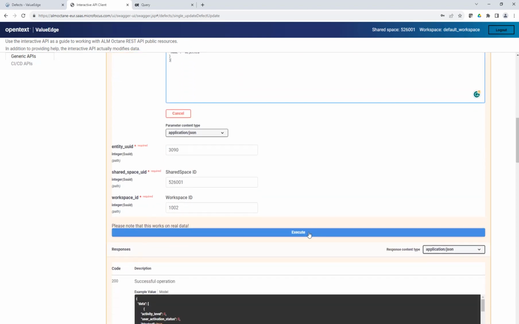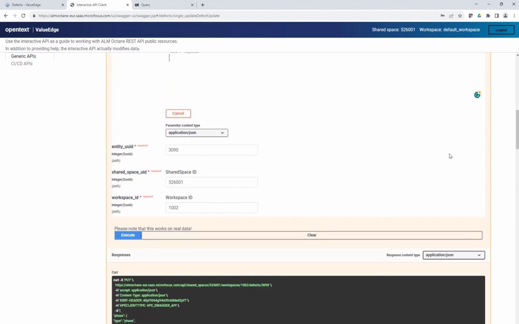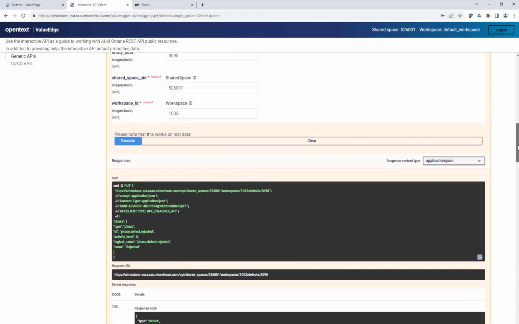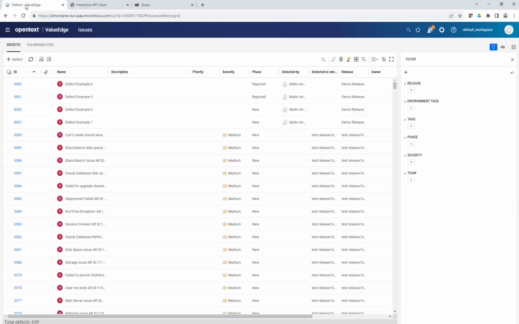And execute the API. And we see that 3090 has been updated. 3090, which was new, has been updated to rejected.